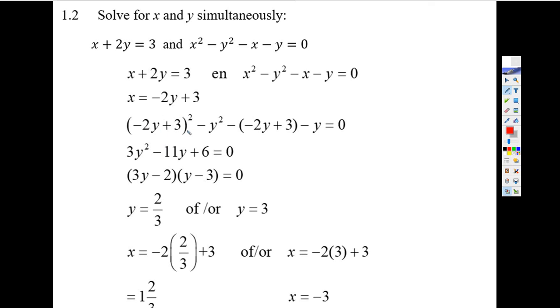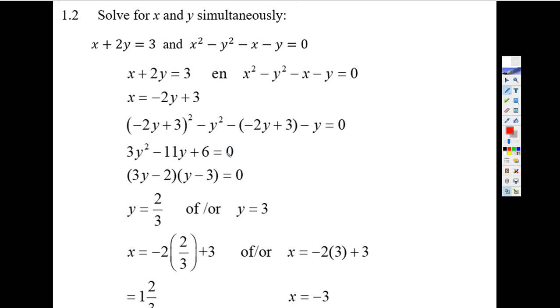Now you're going to have minus 6 and another minus 6 when you do FOIL on this. That's minus 12y. Minus 12y. But you've got minus 2y here. That's plus 2y. So minus 12 plus 2 is minus 10, minus another 1 is minus 11y. So they didn't show all their working here, but if you multiply it out and put together all the y's, you get minus 11y. And then you've got plus 9 here, and you're going to take away 3. 9 minus 3, that's why they have 6.